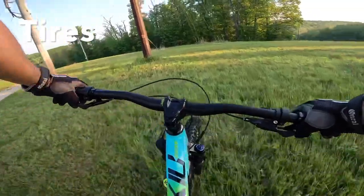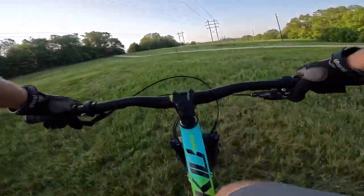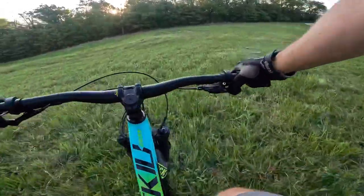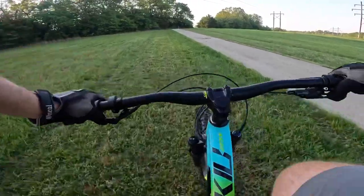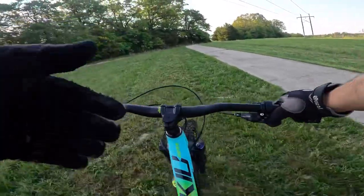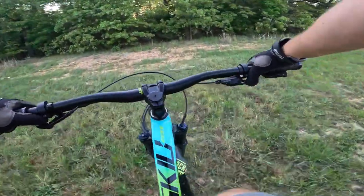So let's talk tires. The Schwalbe Hans Dampf tires — these come in a 2.6, which I think is a perfect match for this bike with that boost spacing. With the overall mindset of being a trail bike, this really does help the bike perform, offering a lot of grip. You saw the clips from me going up those steep inclines — they are steep — and this thing is just digging in like nobody's business. I have heard that if you're using these wide tires in the mud they can collect mud quite a bit and create a slick surface, but that's not the case for me. Mostly I'm on hard-packed rock trails.